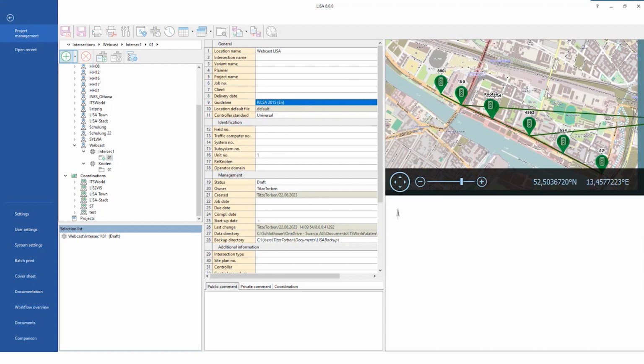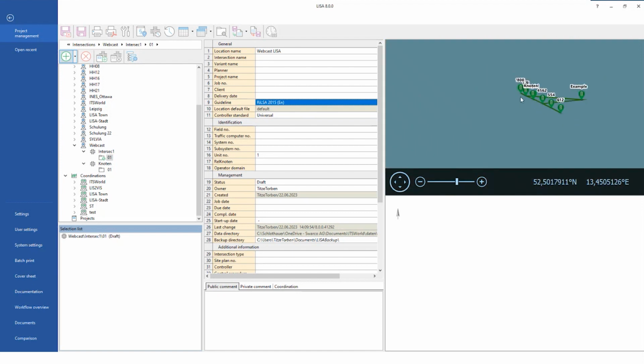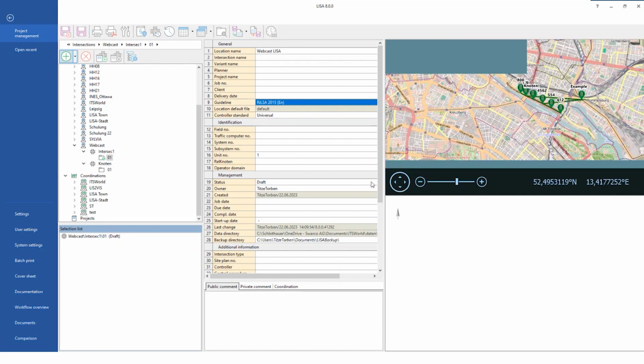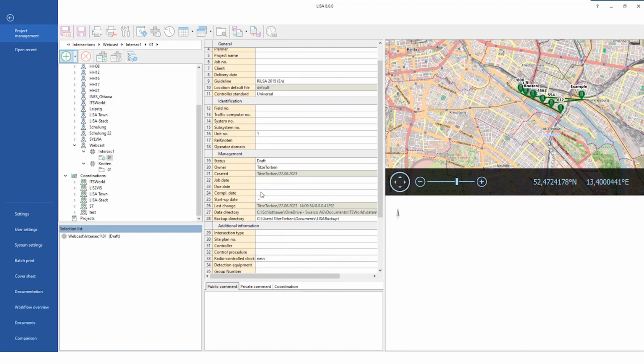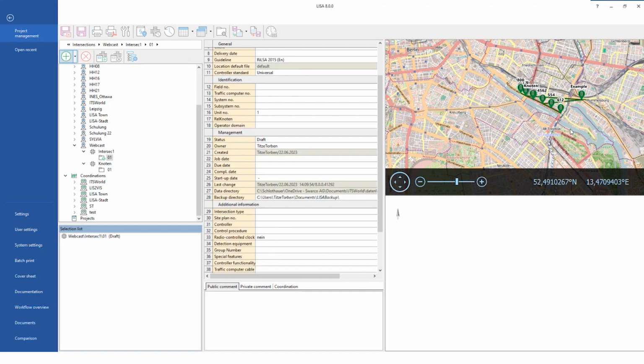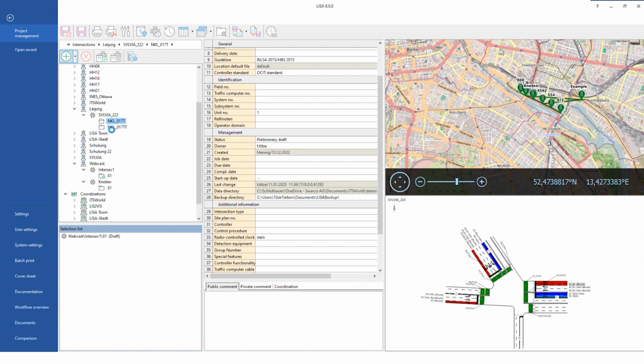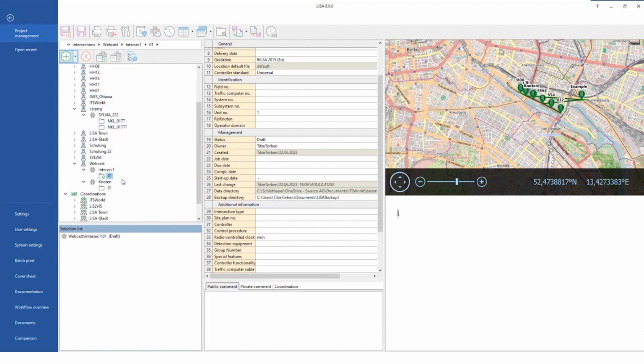When you have a map server or you want to see this on OpenStreetMap, you can configure an OpenStreetMap server somewhere here, and all the intersections that have coordinates attached to them will appear here on this map. Other than that, there's no scheme yet because we haven't put in any data. If I would go to some other intersection here, then we would find more or less how they look like, but ours is empty, so that's why there's nothing there now.